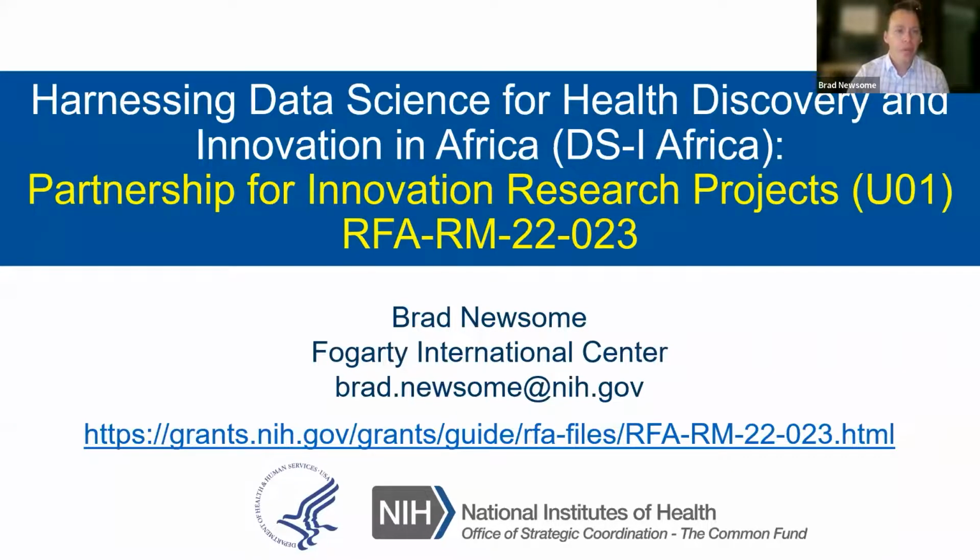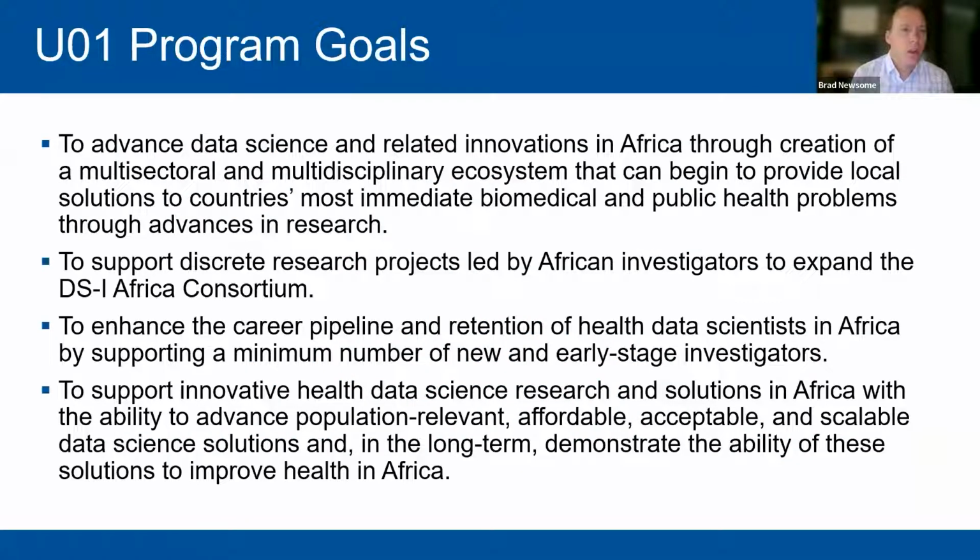This program is meant to advance data science and related innovations in Africa through creation of a multi-sectoral and multidisciplinary ecosystem that can begin to provide local solutions to countries' most immediate biomedical and public health problems through advances in research. And this also supports discrete research projects led by African investigators to expand the DSI Africa Consortium. While this is similar in some respects to our currently funded U54 research hubs, this is more meant to be discrete projects as opposed to multi-project, multi-core centers that are currently funded.